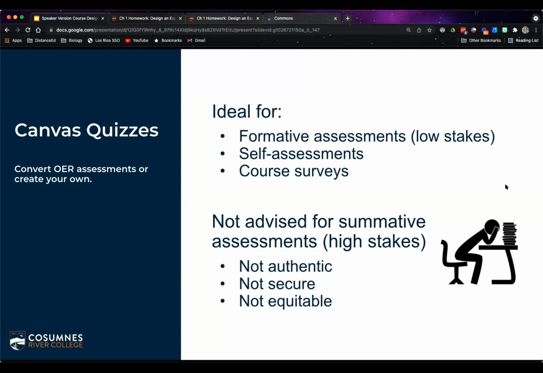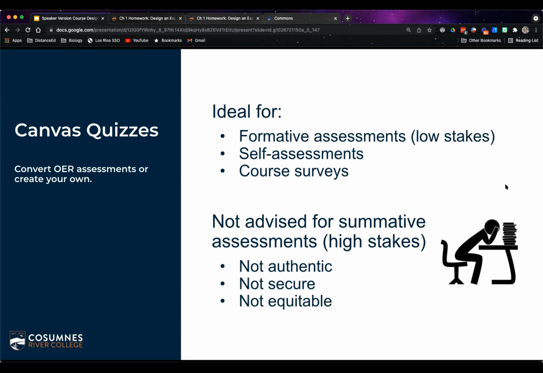They're also really good for things like self-assessments, like if you want students to answer a survey about their progress in the course and where they need help, and you give them a little carrot and say, okay, if you submit this, I'll give you 5 points or whatever. And they're also really good for other kinds of surveys. Like if you want to know how you're doing as an instructor, you can set up an anonymous survey that students can submit.